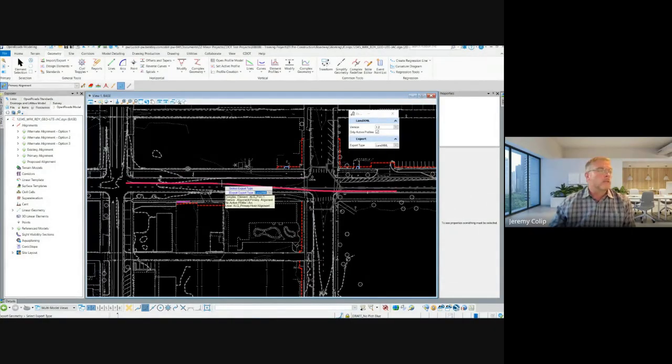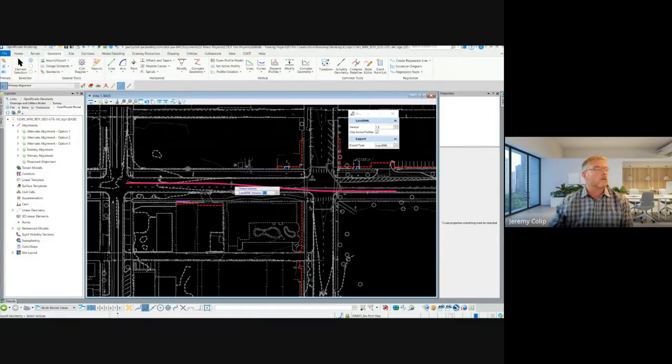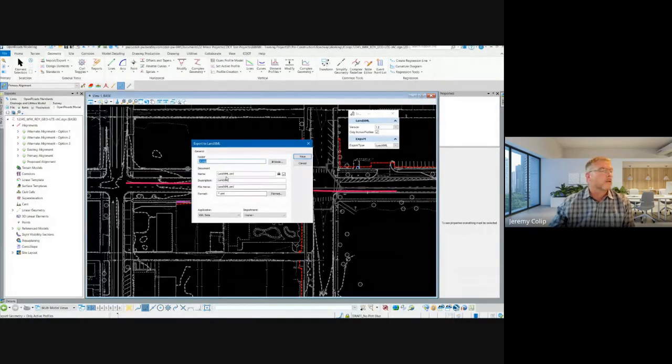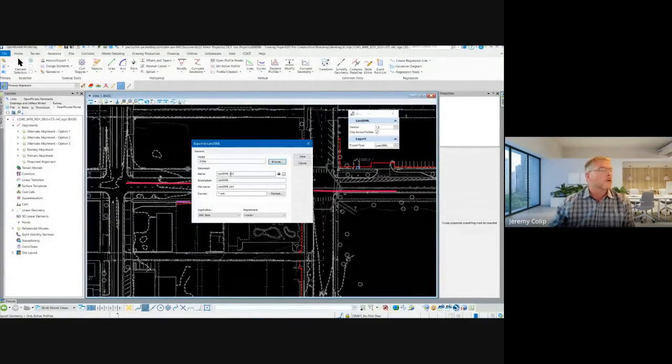So I go ahead and select my alignment, and then I will reset, and it will run me down through my prompts, through my commands. And why is it not? There we go. So it'll ask me to save it as a format somewhere. I'm just going to save it in my working folder for now.